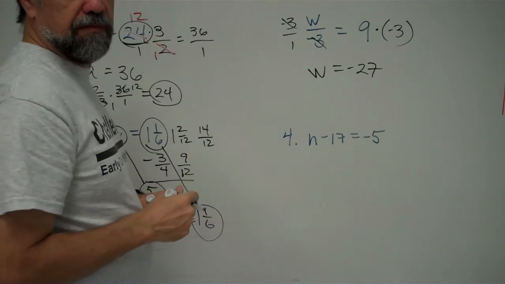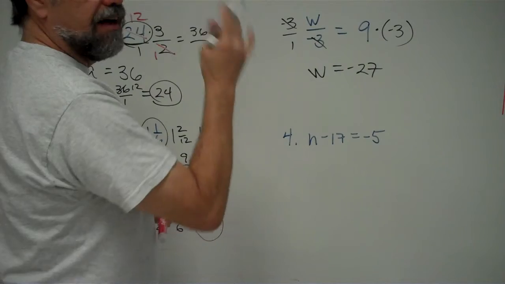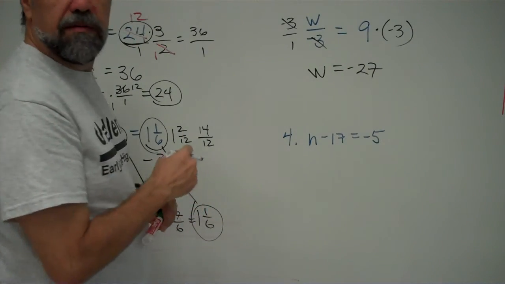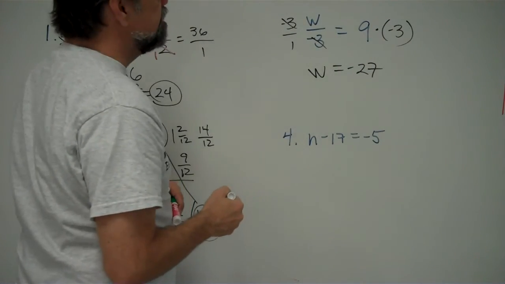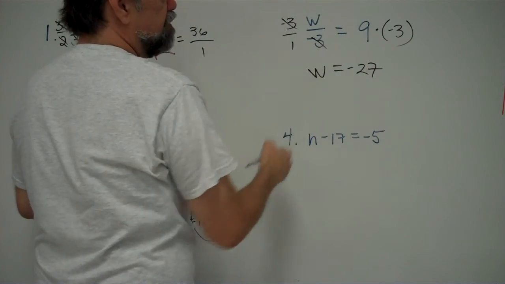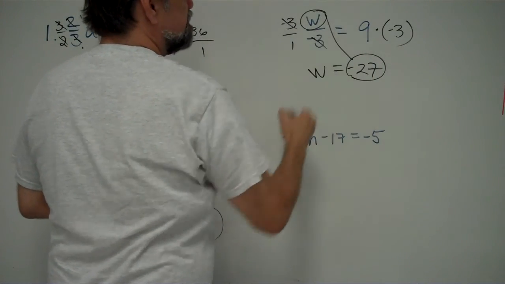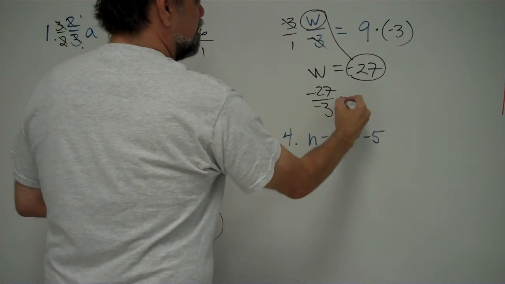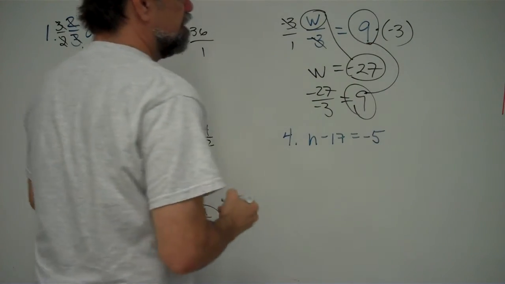Lots of people are going to miss this problem. Lots of people are going to look at this, and they're going to say, ah, w over negative 3 is 9. I know, the answer is negative 3. Because I just divide 9 by negative 3. That's not right, though. And the way that you can tell that's not right is take your answer and replace the unknown with that answer at the end. If I plug in negative 3 for w here, I'll get negative 3 over negative 3, which is 1. It is not 9. So, instead, let me replace w with negative 27. Negative 27 over negative 3. Negative over negative is positive. 27 over 3 is 9. There we go. That's what I'm talking about.